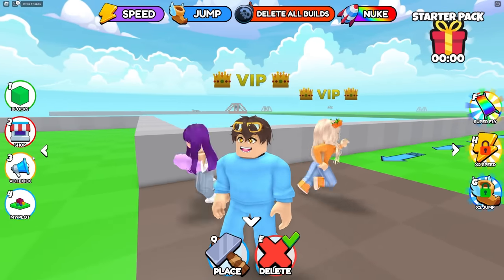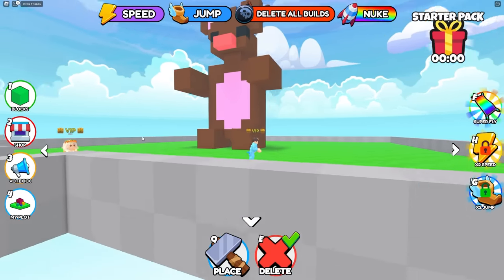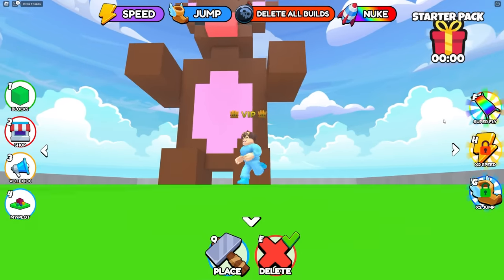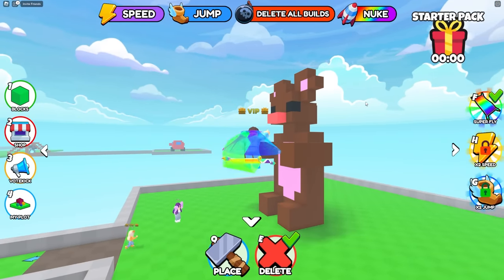All right, Mia, let me go to your plot. Let's go. Let's see what we got here. Mia, what is this? What does it look like, Nico? Is this a teddy bear? It is a teddy bear. This looks so good. What? I worked really hard on it. Wait, let me look at it from above. Whoa! Why does he fly like that? I don't know. This is quite amazing, Mia.